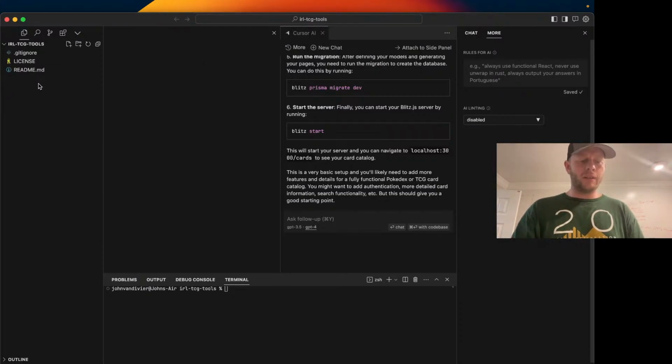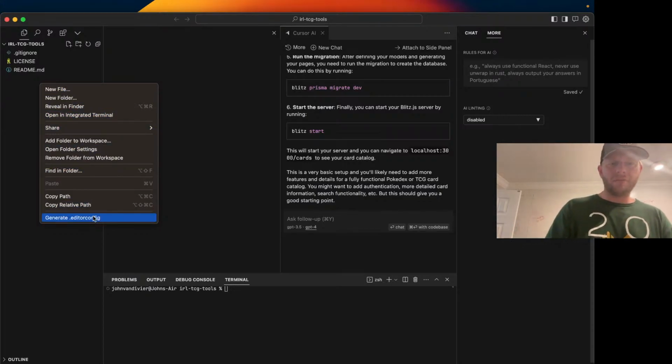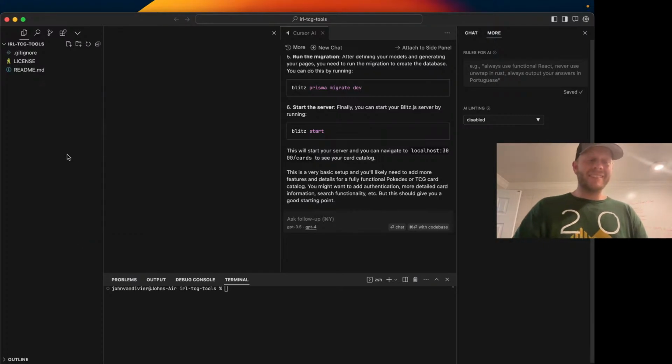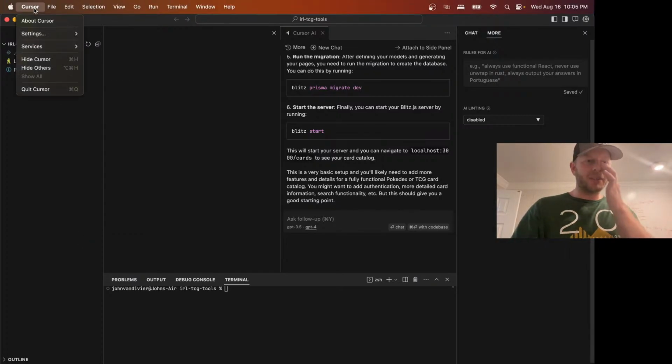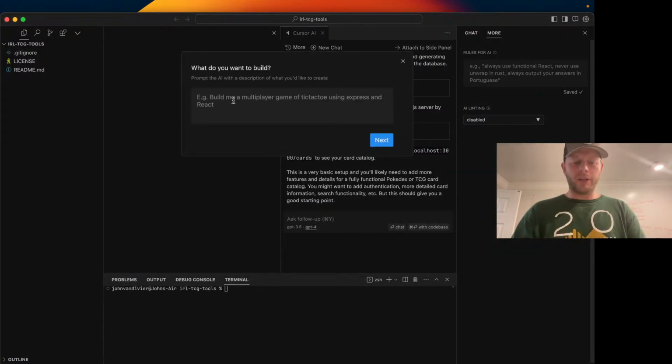Is that what I'm gathering? What if I right click over here? Generate editor config. Strange that it has that. Why so specific? Generate this one specific file. Let's try a new AI project.